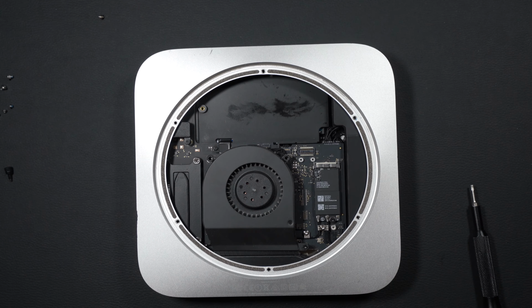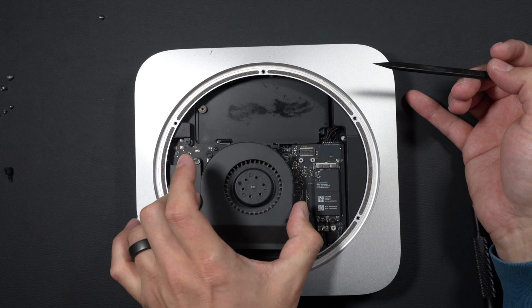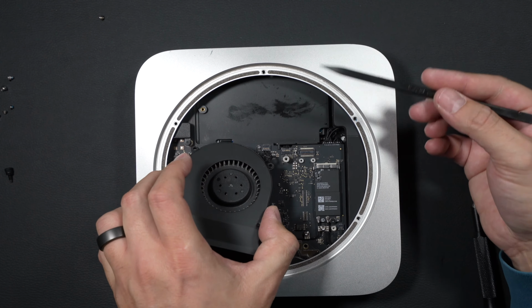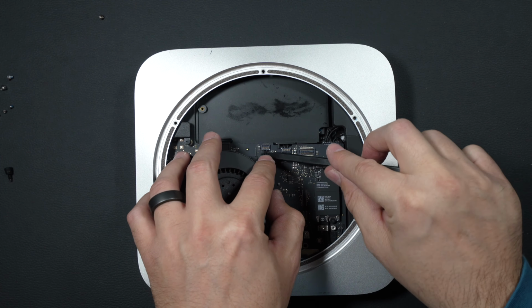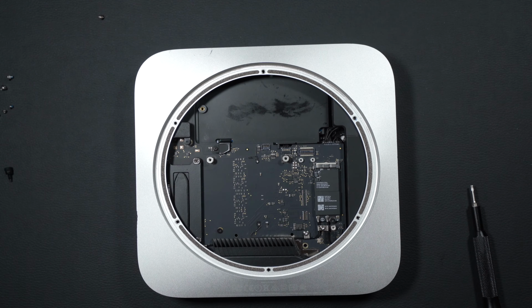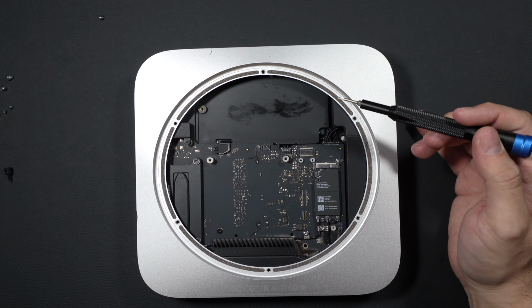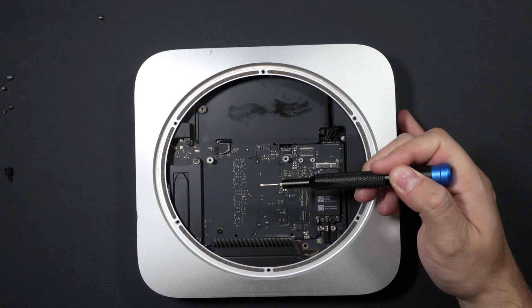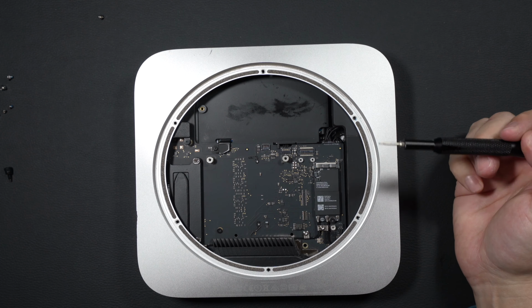And if you're apprehensive about taking your Mac Mini apart, the iFixit website has some really great tutorials along with some really good photographs here of step-by-step removal of many of these parts for your Mini. Now that we've got our cooler out of the way, you can see some of the Mac Mini's motherboard. We've got our CPU just below this heat pipe.